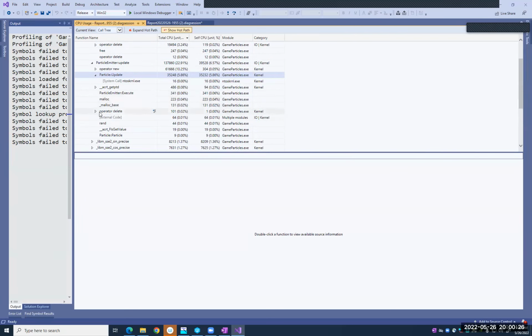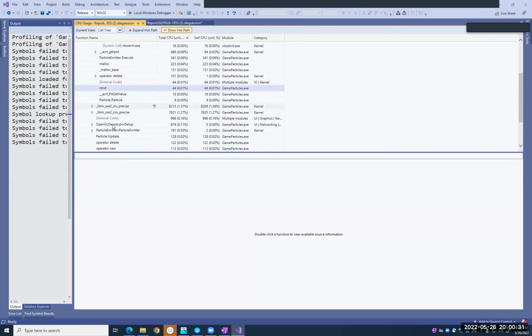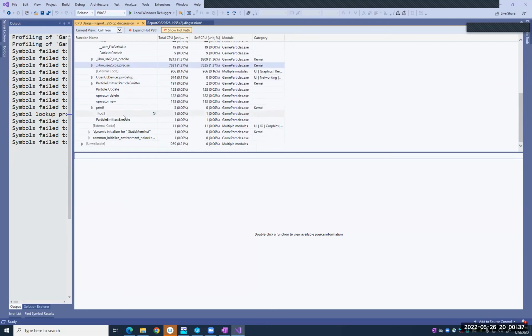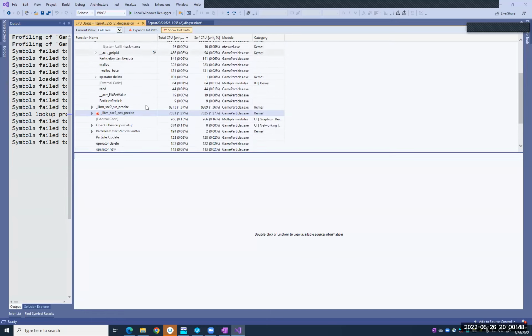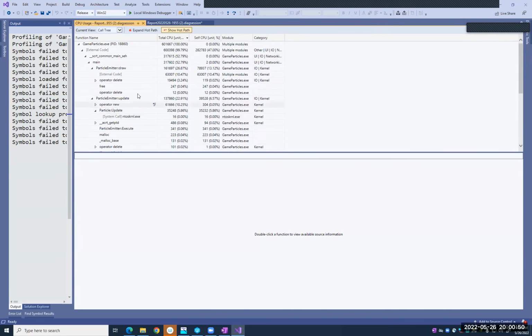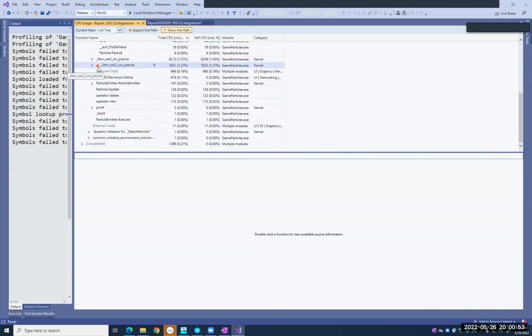We can go deeper into this and say, oh look, we're spending all this time in malloc or random, or the sine function or cosine function. You can start seeing which functions are in there. So this is the call tree. Then we also have this thing called hot path, and hot path says here are the ones that are burning us right now. They put a little fire, saying these guys are causing us pain.